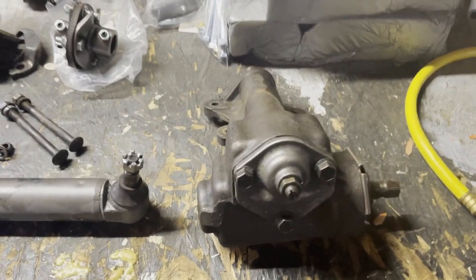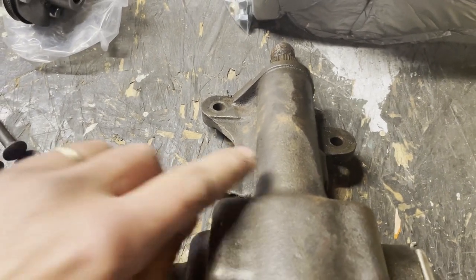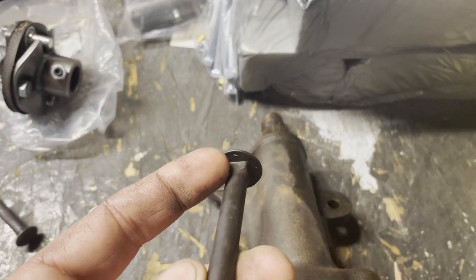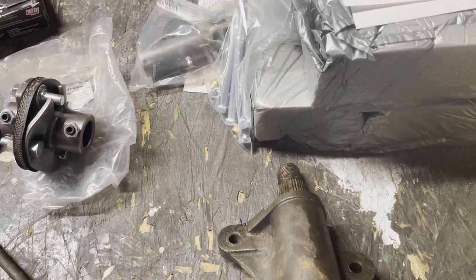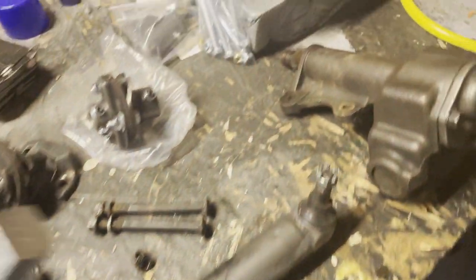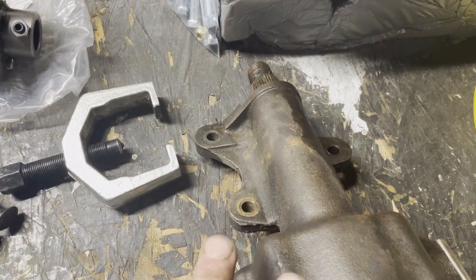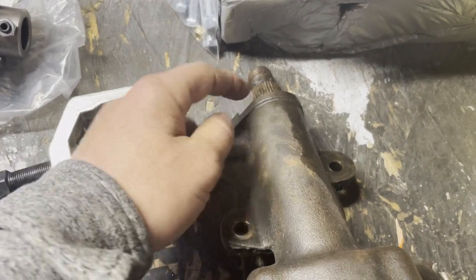All right, after much work, the steering knuckle is out of the Corvette. You can see down here, there are 3 bolts that hold it in. These are carriage bolts, so the bolt on one side you can't get a hold of, but they also have this little carriage style that fits in the frame to keep it from spinning. These are fine thread, so you just have to spin this nut quite a bit to get it off. But the only way to get the pitman arm puller, this tool, onto the pitman arm, which fits basically right there, if you have headers on, is to take the bolts out. That will let the steering knuckle drop about 2 inches, and then you can get this pitman arm puller on the pitman arm that sits right there, and it pulls off.